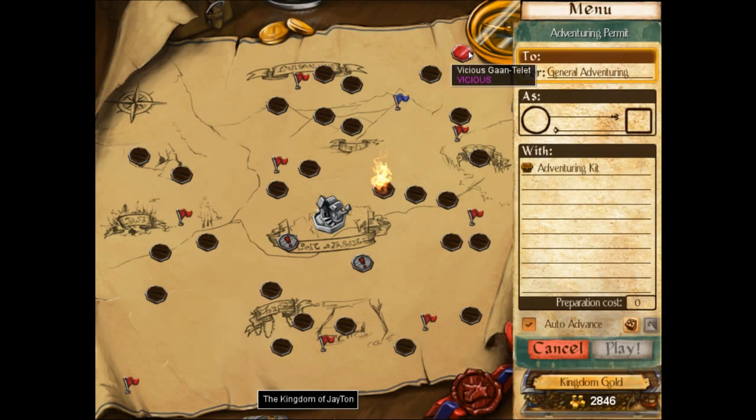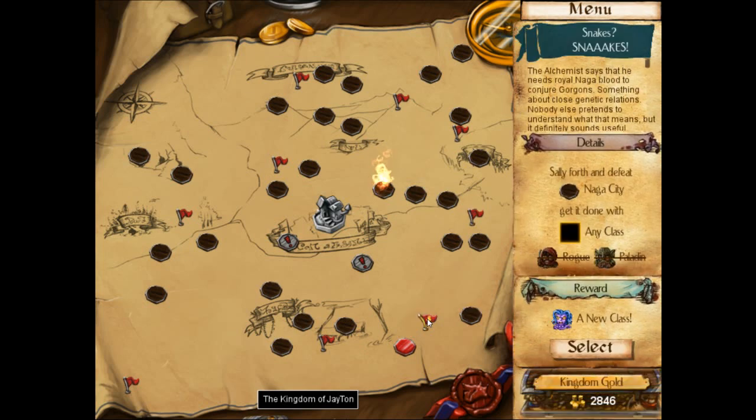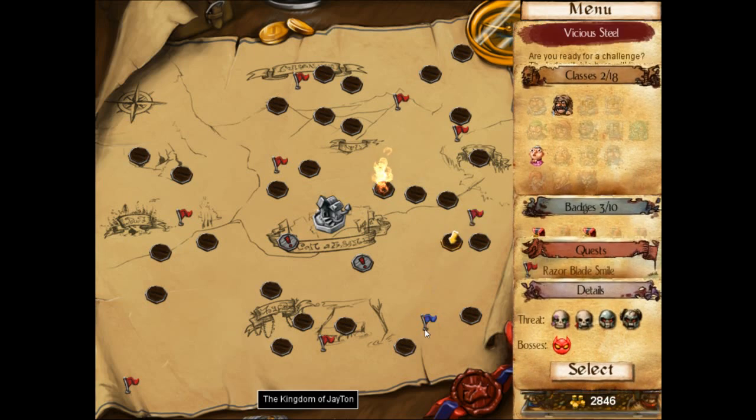Alright, obviously we've been dealing with a couple of real tough missions here. We've still got to beat Vicious Steel once. Still got to beat Naga City once. These are tough missions. I'm not going to lie, I'm having trouble here. I would like to go ahead and beat one and not just show you guys the most serious losing streak of all time, but can't make any promises. I'm going to try my best. I am going to try my best.